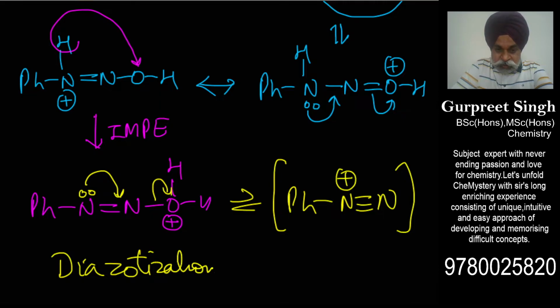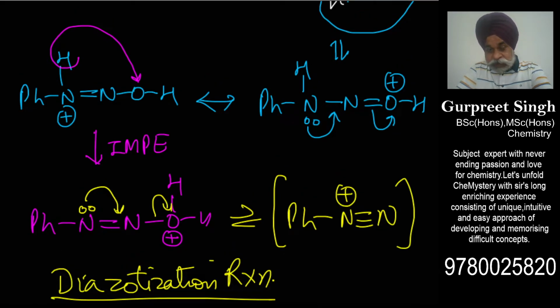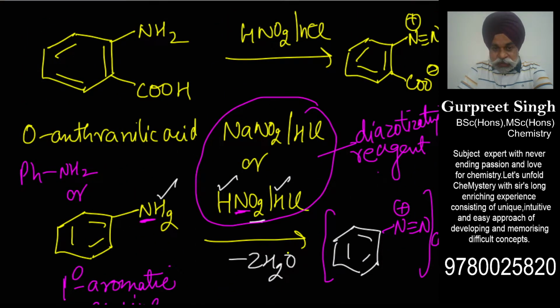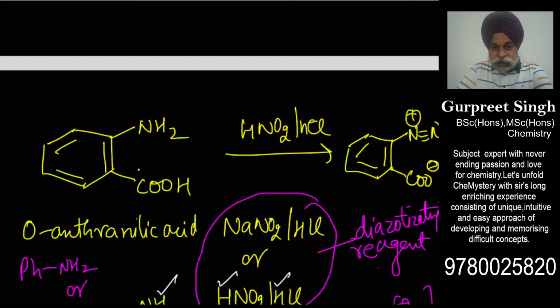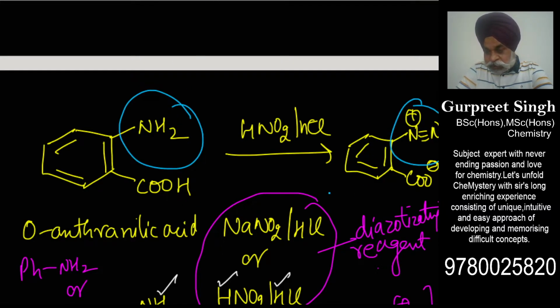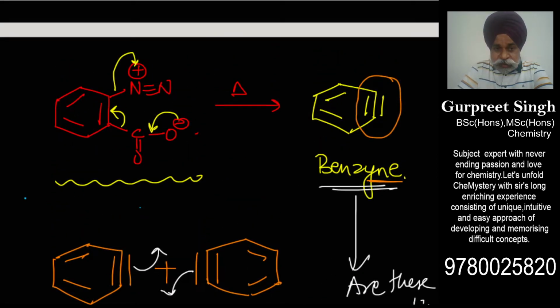Because this particular reaction is very important from the standpoint of your JEE Mains, Advanced and NEET examination, you should always keep this in mind. So this diazonium salt we have generated from here. Okay, so this is the anthranilic acid. This part got changed into diazonium salt, and this results in the formation of the compound which he was referring to as benzene diazonium carboxylate, which on heating removes nitrogen gas and carbon dioxide gas.